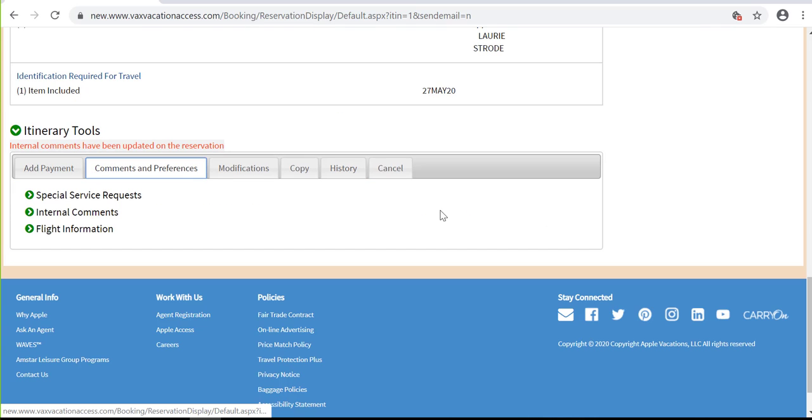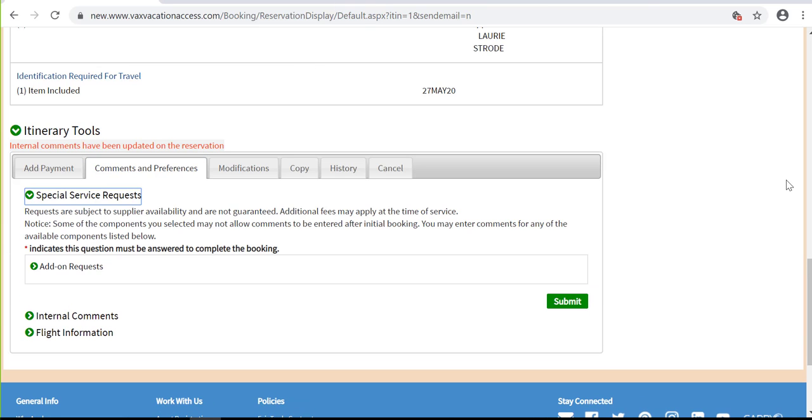The next one is going to be special service requests. So it is always best to do the special service request at time of booking. And the reason why is I'm going to kind of point this out for you real quick so you can see it. So let's click on our special service request, and let's say they wanted to make a hotel request. Like maybe they wanted to put in honeymoon or anniversary, celebrating birthday. We don't have that at this point.